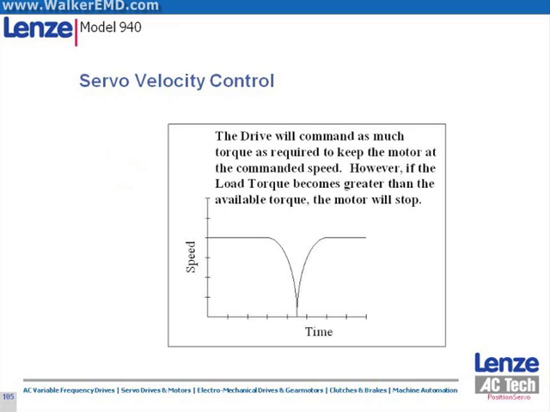As such, if the torque required to rotate the motor at the commanded speed is in excess of the torque limit, peak current limit setting of the drive, the axis will lose velocity without fault or error. This can be useful in certain torque applications where the possibility of a runaway could exist. Application example AE8 in the technical library of the Lenze America's website covers this concept in detail.